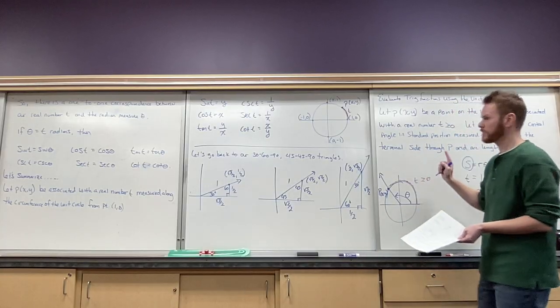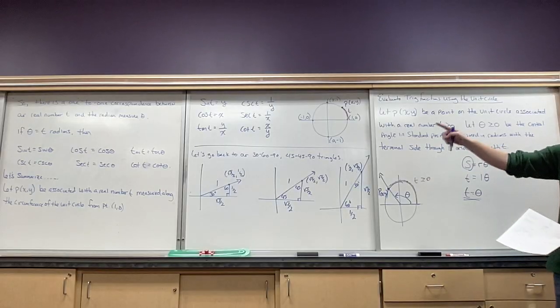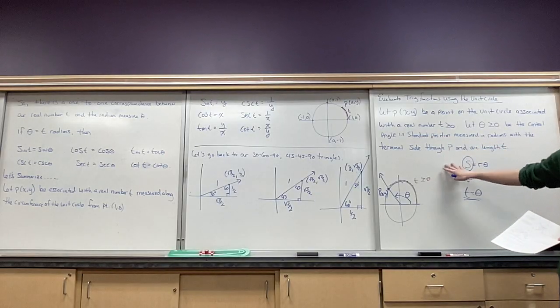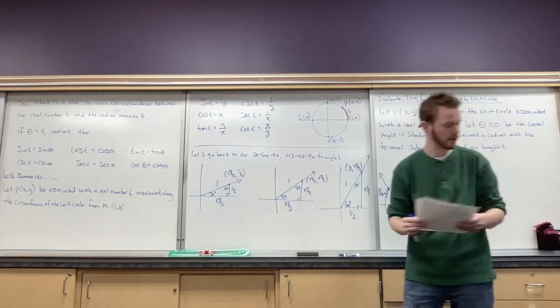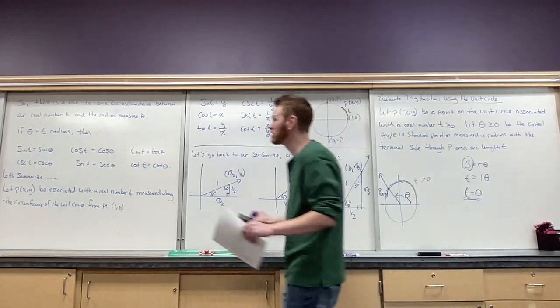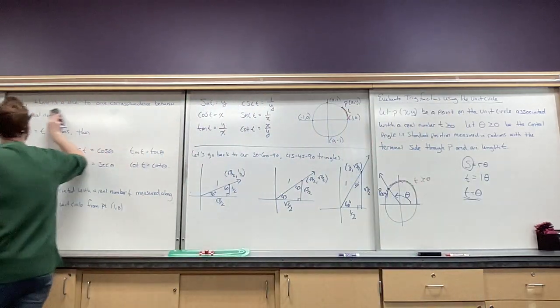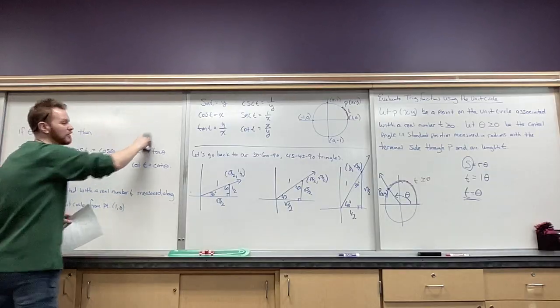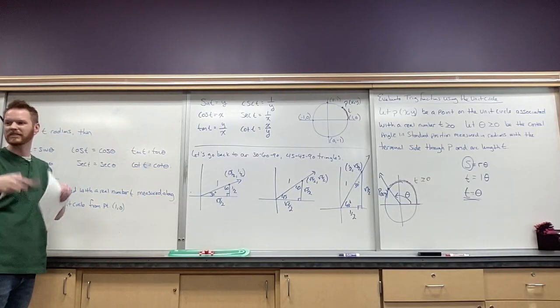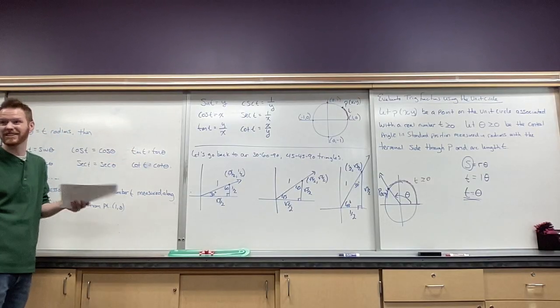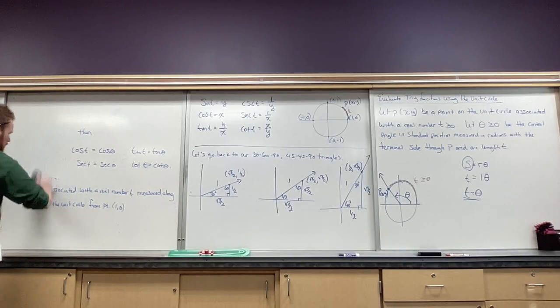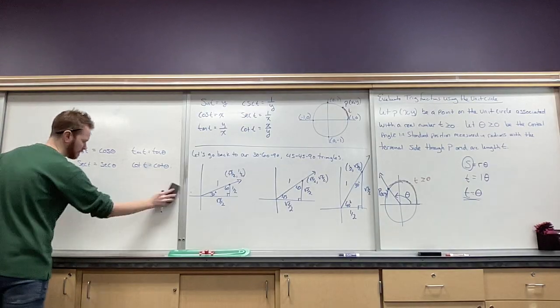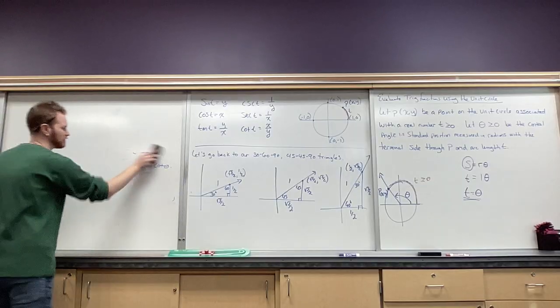I'm going to, because I think it'd be easier if you're in the middle, I'm gonna erase that board. I'm gonna keep this on. I'm gonna erase that board, and then we're gonna start deriving the unit circle here, okay? So you're gonna have to draw a circle in your notes. I would recommend not a small circle, maybe make it a full page, just so you have enough space. Might make it a little easier. It's up to you.